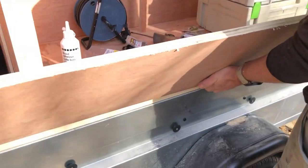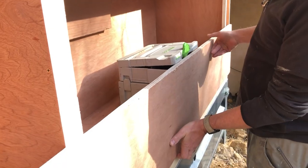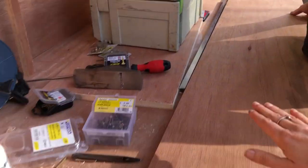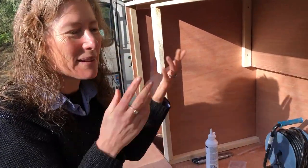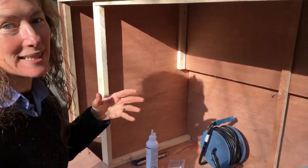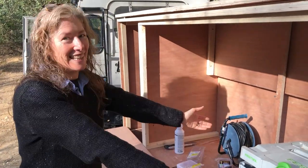So this is also going to open in a dual up and down. It's a live demo. Yeah, here we go. See? So this will flap down. Nothing to see here, and then suddenly, yay! But look at this gorgeous workspace. This is so exciting because we've done this whole design right from the start, where you just think about it. Then my husband is a genius. He's able to turn our thoughts into reality.